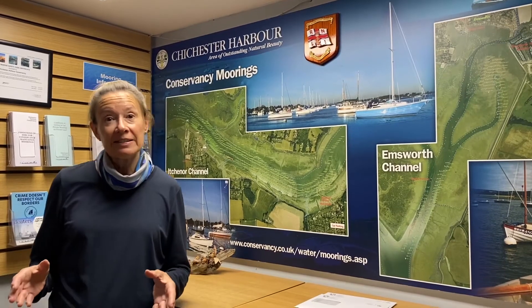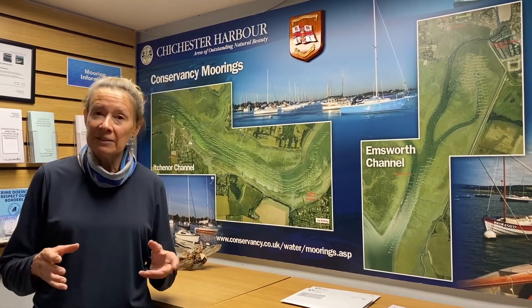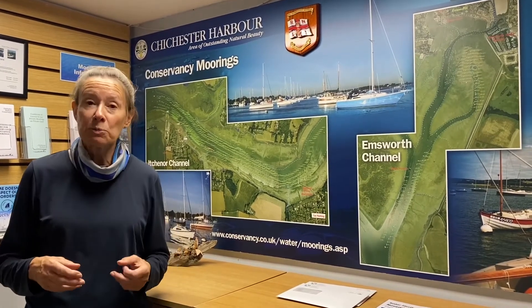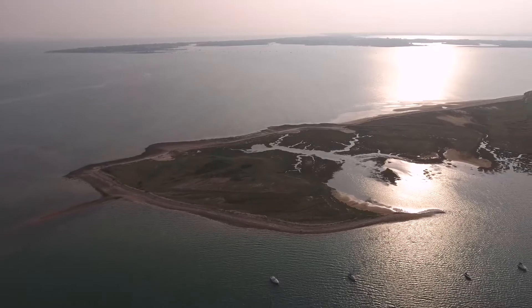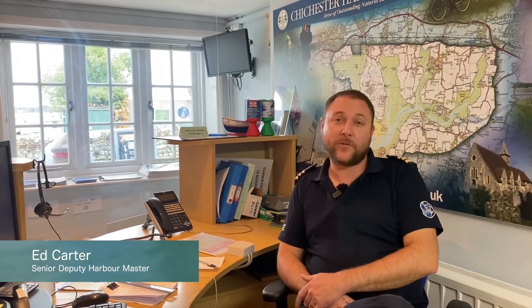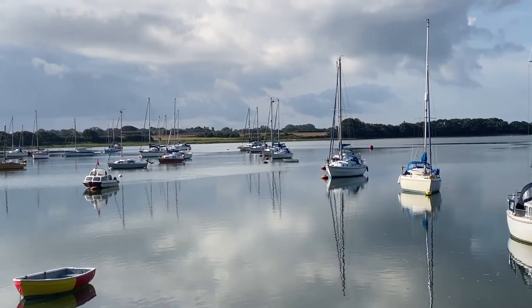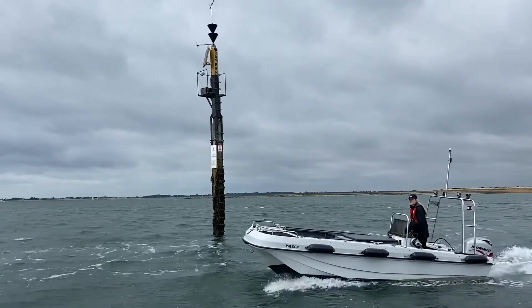It's been 15 years since the three years of projects funded by the Heritage Lottery, and the thing I've noticed is that so many of the projects were about developing computer software — for example, paying for the development of our very first website, and developing GIS. These days GIS and websites are just part of everyone's everyday life. We now have a system called Harbour Assist which manages every aspect of the harbour — mooring rental, mooring lets, harbour dues, asset maintenance, records of navigation marks, vehicles, and vessels. Our environment team also use Harbour Assist to track their work, so the rangers monitor footpath maintenance, bird hides, bridges, and all other infrastructure across the harbour.